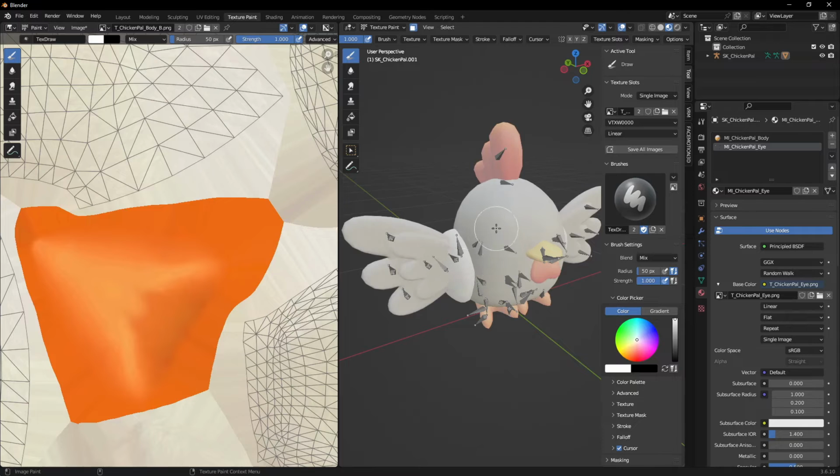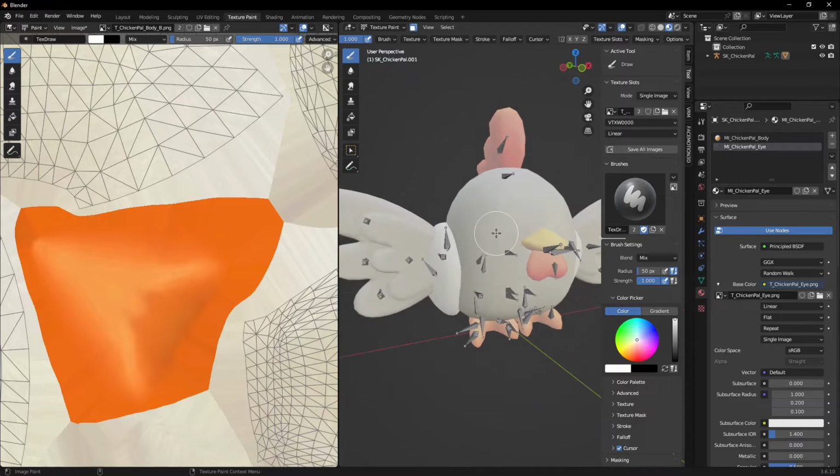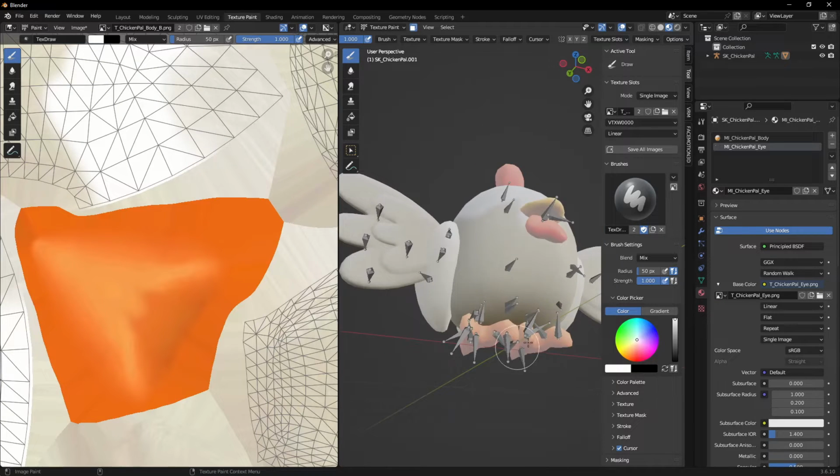It's working weirdly. So those are all connected. So yeah, this will select everything that's connected onto what you pressed L onto. You can now just paint onto these. It won't go onto the beak or on the hair or on the feet, but it will go onto the wings because these are connected.